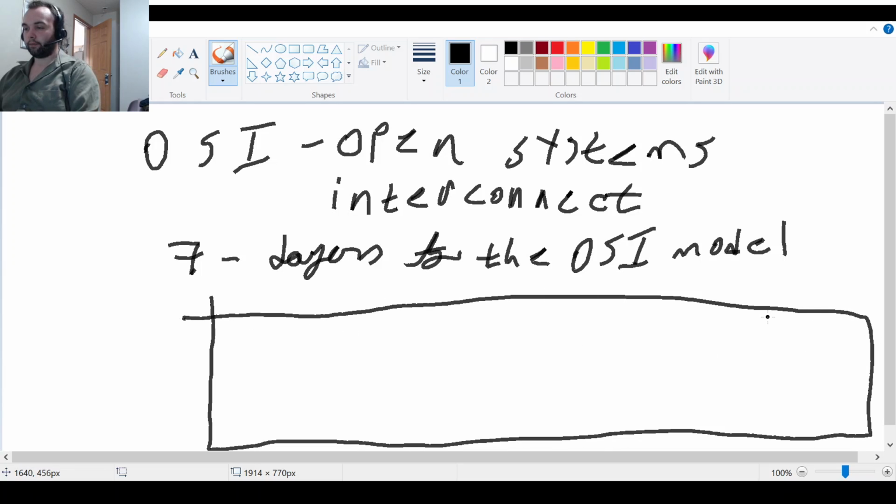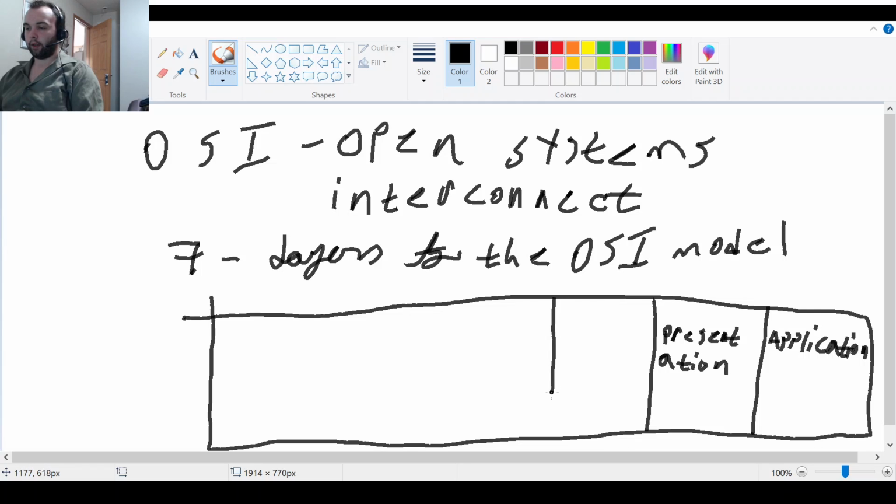Up at the top, we have the application layer. Below that, we have the presentation layer. Before that, we have the session layer.